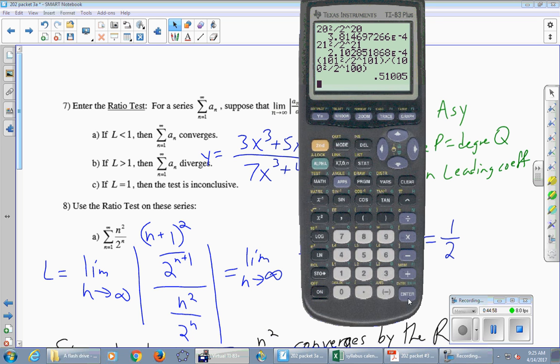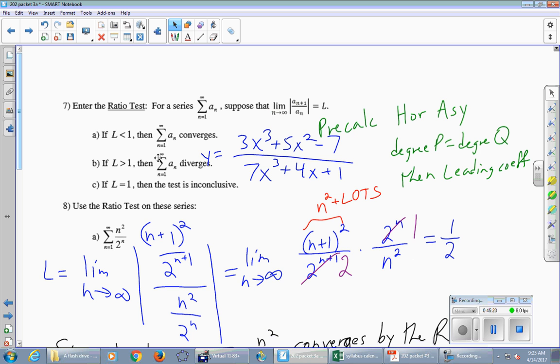But the farther out you go, this is only 100 terms. We're trying to get to infinity, so we should have gone a million, trillion, billion, all that stuff. Basically, to get the next term, you multiply by 1/2. What is it called if it actually does work out as nicely as that? Not this series, but another series. What is it called where to get the next term, you multiply by 1/2? Isn't that the definition of a geometric series? So what this is saying is that we got a 1/2. This series is basically a geometric series. It's not perfect. It was 51% instead of 50%, but it gets closer and closer to a 1/2. And ultimately, this is a geometric series, almost.